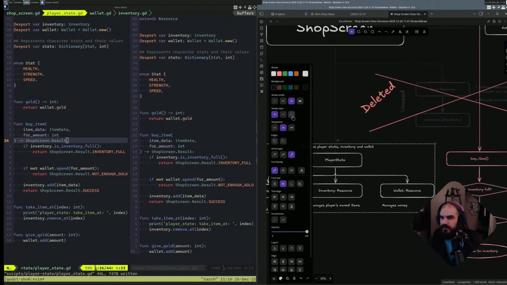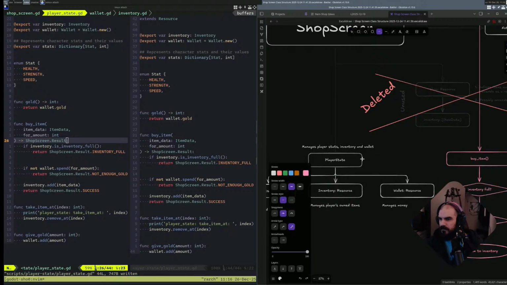Maybe what I should do is connect this with a dotted line with no arrow.